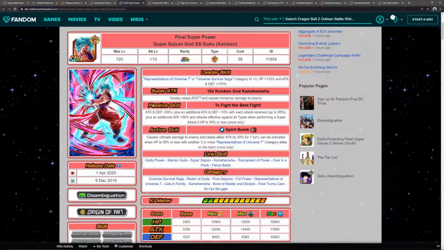Keep in mind, there would be no reason you would ever do this, but if you for some reason went below 59% and attacked, and you didn't pop this active skill, this super effective all types won't be there. That is only one time, but that should never happen, because the second his active skill pops up, you throw it no matter what, because that's literally his only real value here. That, and he links up perfectly well with UI. You need 3 or more rep 7 people, which normally is a problem, but in Super Battle Road obviously your whole team will be that.